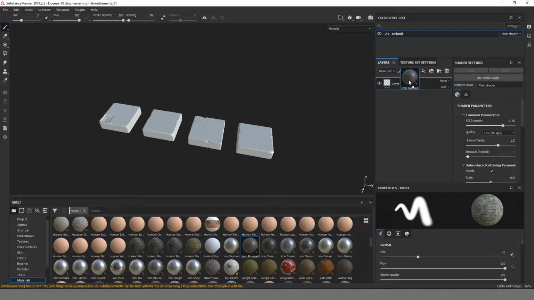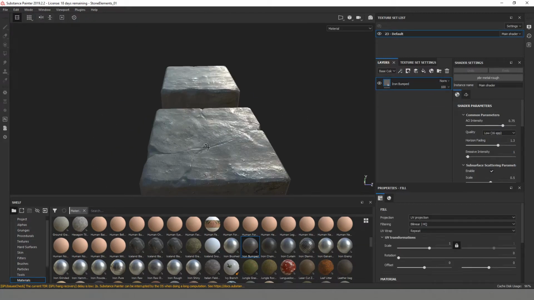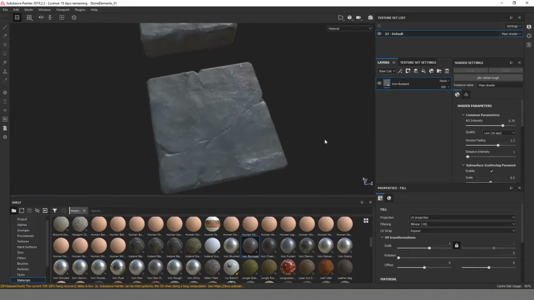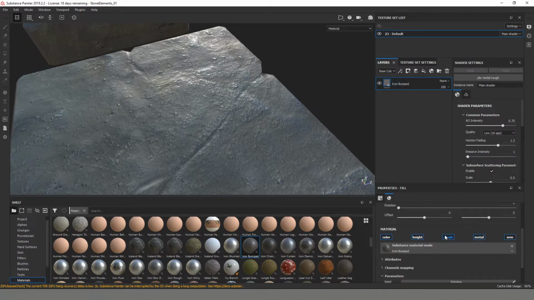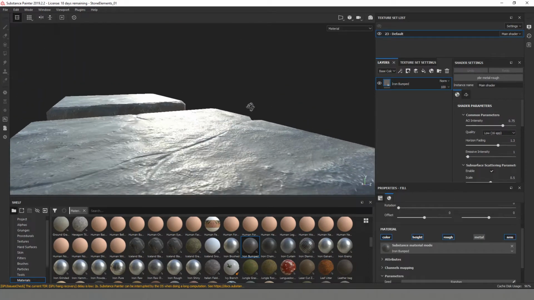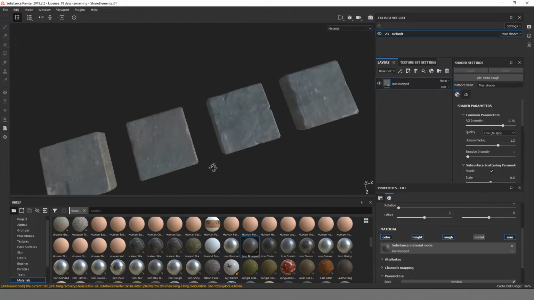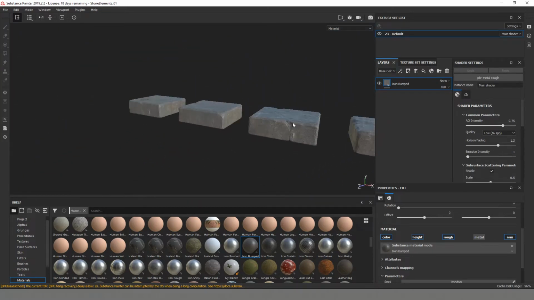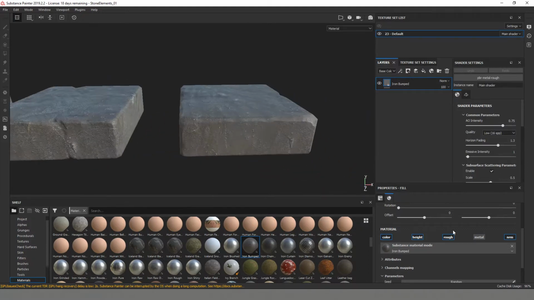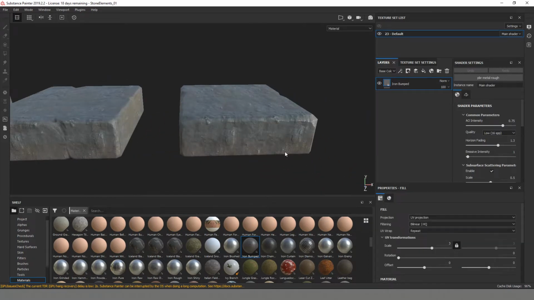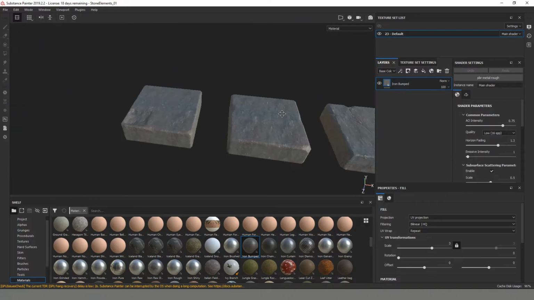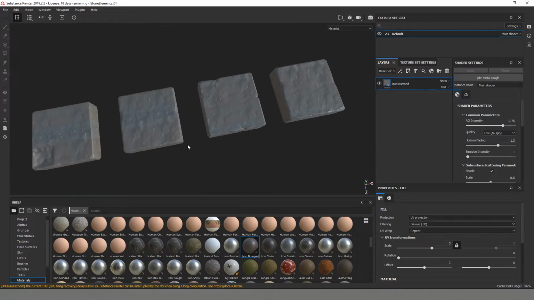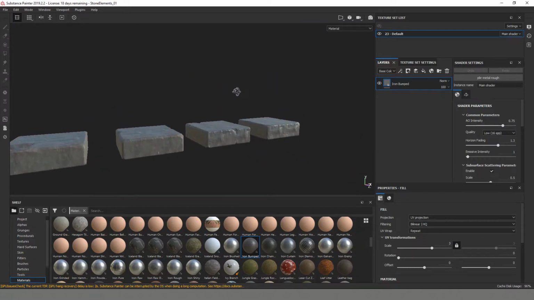So we just drag it here. You can delete this empty layer. And this one, you can see that it already has these metallic values and everything, but if I have it selected and then I just come here and remove the metallic, we pretty much have a nice base for a stone. So I will also make it 3 so that it has smaller details as well. Okay, not too bad as a start.